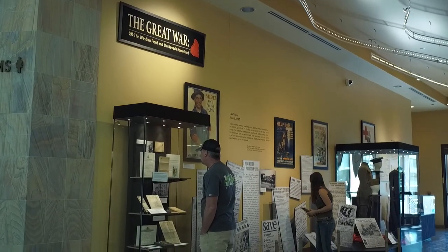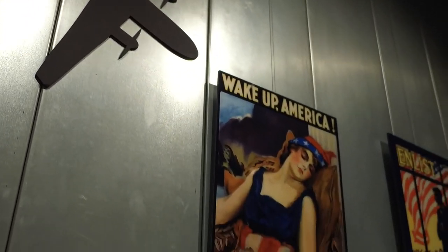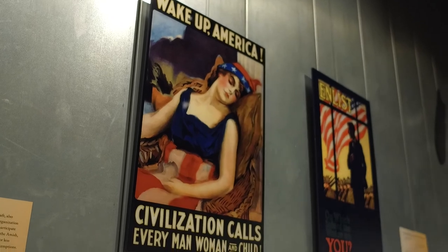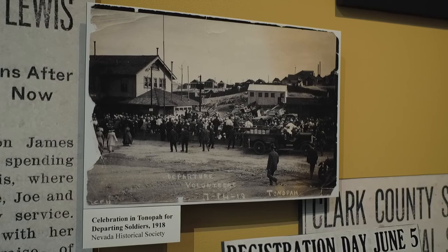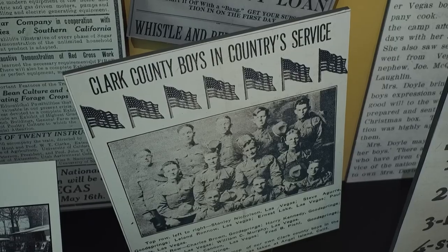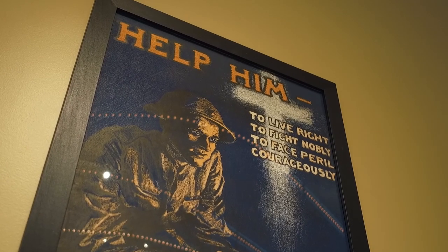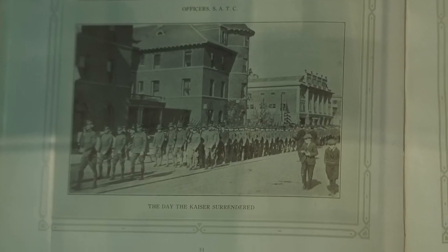These three locations combine to effectively tell a powerful story of this tumultuous time — global in scope but made very personal in its local impact. Nevada's contribution was relatively small in terms of persons and money, but Nevadans hit their quota for troops and war bond contributions faster than any other state. However, the state sent fewer than 2,000 service members to the war effort, largely because of Nevada's very small population at the time.